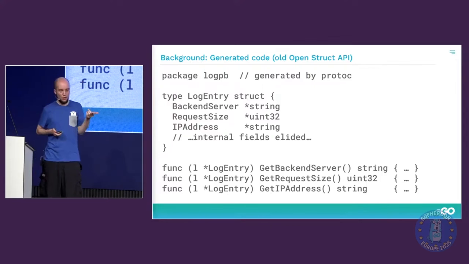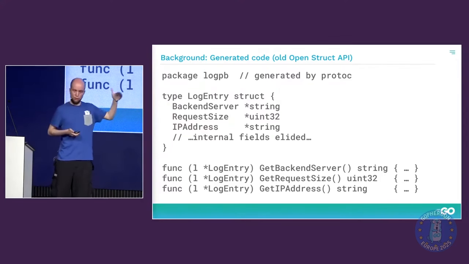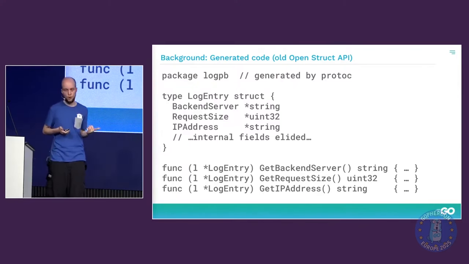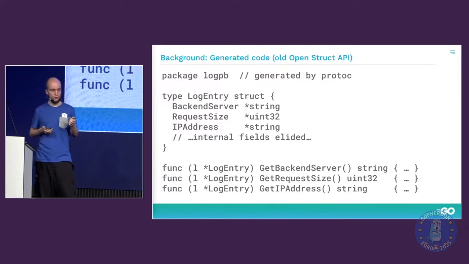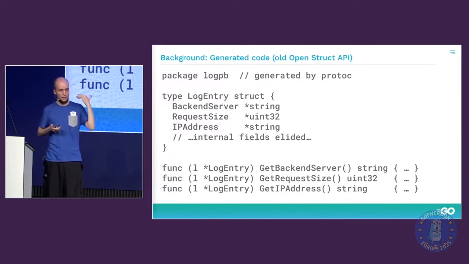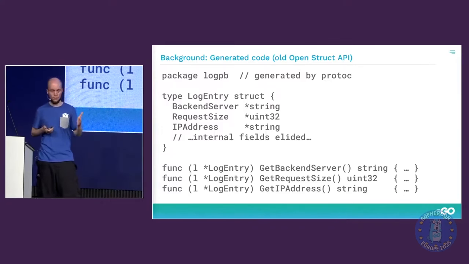So if we look at the log PB again with the old API, just the old stuff that we had previously, we can see that in addition to the fields, there were actually a couple of getter methods, which I haven't talked about before. And these are good to use for multiple reasons. Let's assume you wanted to access the backend server field. If you reached directly for the struct field and the field isn't set, you would just get the zero value, so in this case a nil pointer. But if you actually declared a default value in your .proto file, the getter is what returns it to you.